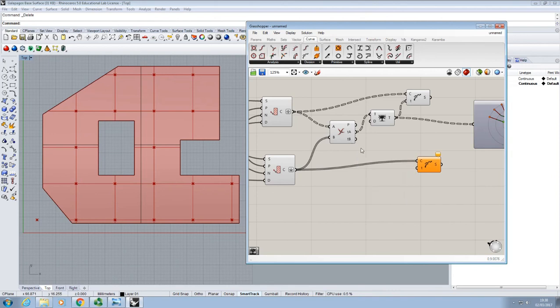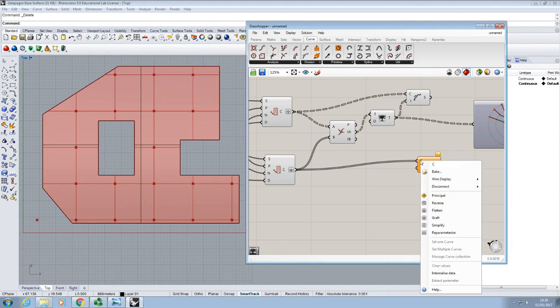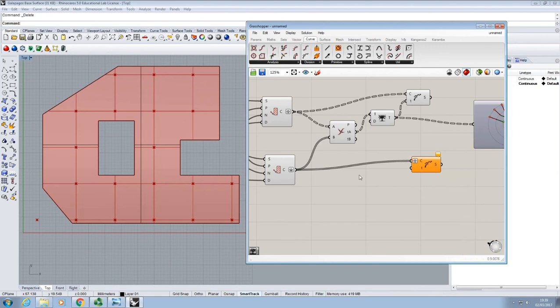So this is where things get even trickier, because what we want to do is to rearrange that data now so that we have something compatible with this. So the first thing that we want to do is to get each one of these curves into its own branch. And to do that, we can just right-click on that input, go to Graft. So now each one of these incoming contour curves will be being treated separately. It will plug in there. If we hover over that, we'll see that now from that flat list, we've gone back to now having each one of those curves in its own little branch.